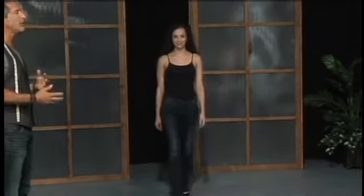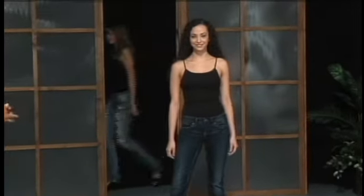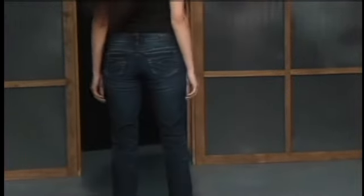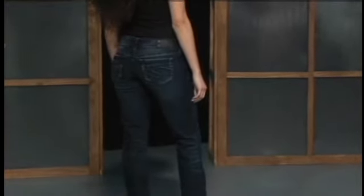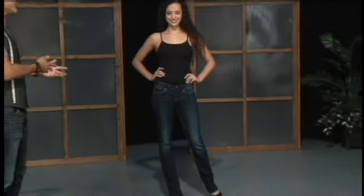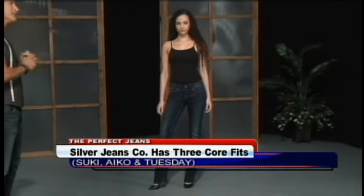Let's get to our next model this morning. This model is wearing a darker pair of jeans, and she's wearing our Aiko body. The Aiko body has a different balance between the hip and waist — if you're between 7 inches difference from your waist to your hip, you'll fit perfectly into an Aiko. Then you can decide what kind of bottom you want. She has a baby boot cut bottom on, and it's for what we call a semi-curvy body — not a completely curvy body, but not a straight body. A baby boot cut is that classic pair you can wear with a pair of heels or with tennies. It's a really adaptable bottom that works with heels but can also tuck into boots — so it's not a full boot cut, it's a baby boot.